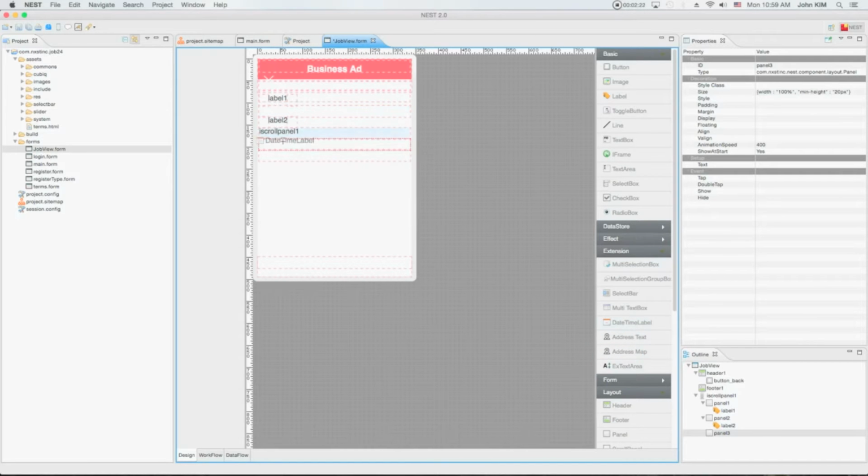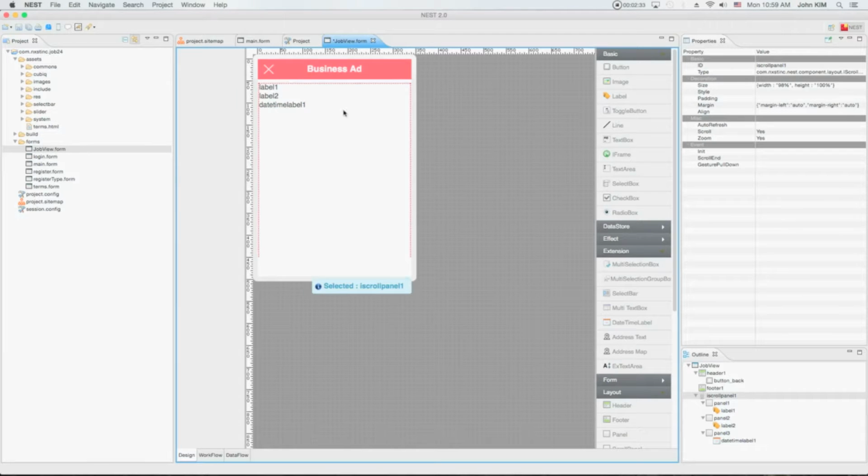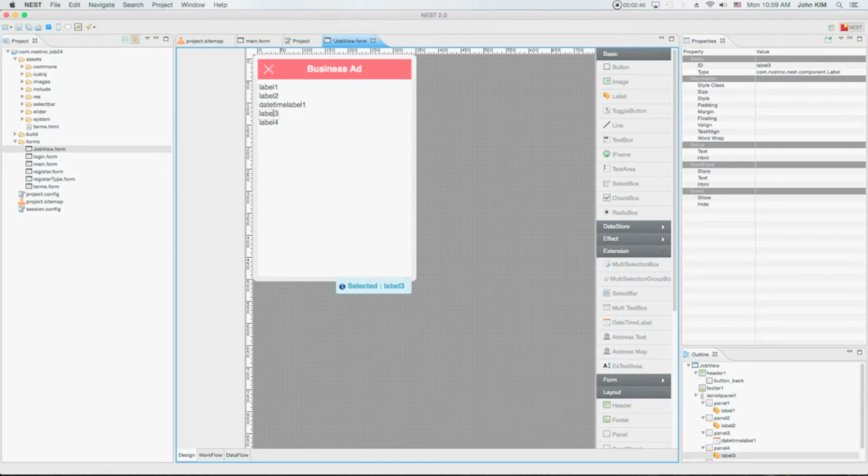Okay, so right now, as you can see, there are many labels being used, and I'm dragging in the date time label. You'll see why that's going to be used later on.